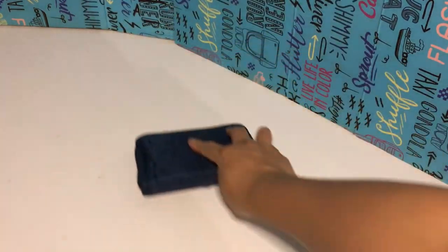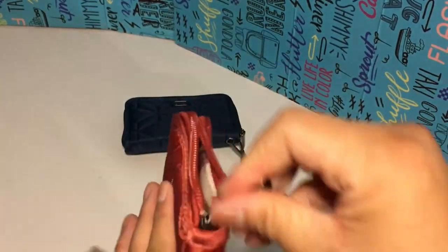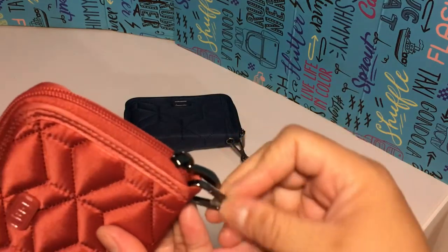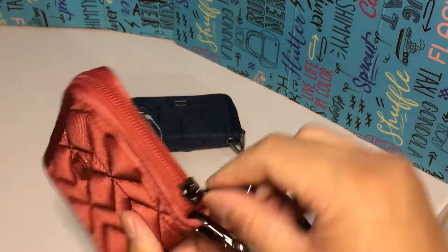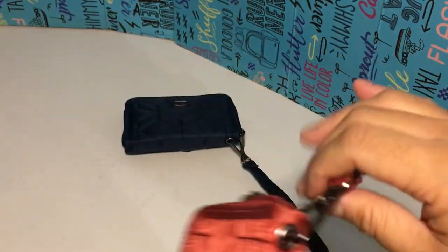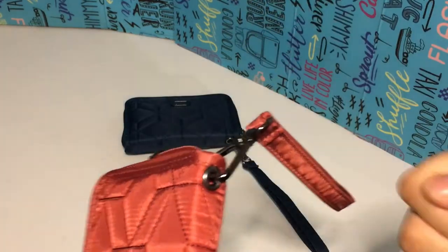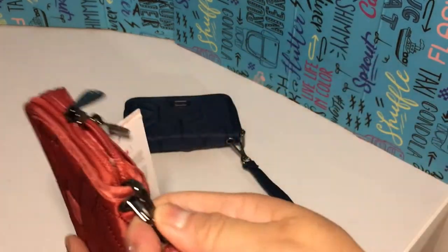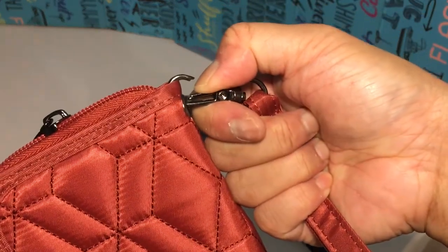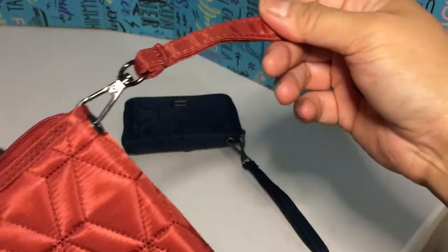So let's take a look at the outside first. You have a zipper that goes all the way from one end to the other, and all the metal on it is the gunmetal finish. It's got the gunmetal color. And then before I go on to the inside, this has, which is kind of why I got it, I'm not going to do it because I can't do it when I'm behind the camera. I can do it no problem when I have it just in front of me, but this has a removable wristlet strap, you can see there, so you can just pull that out and take the wristlet strap off if you don't want it.